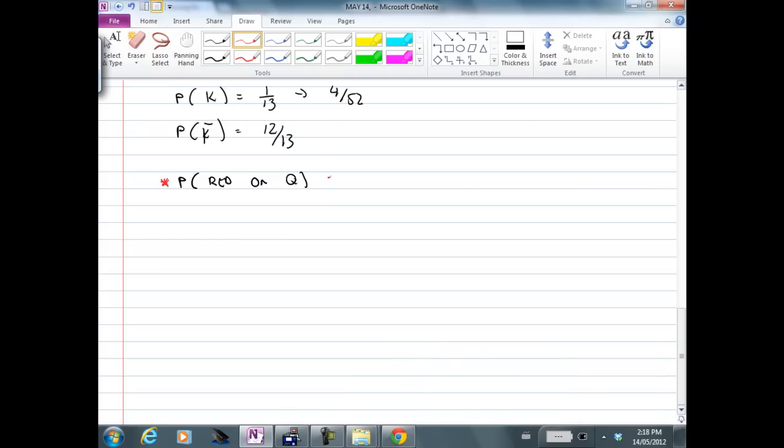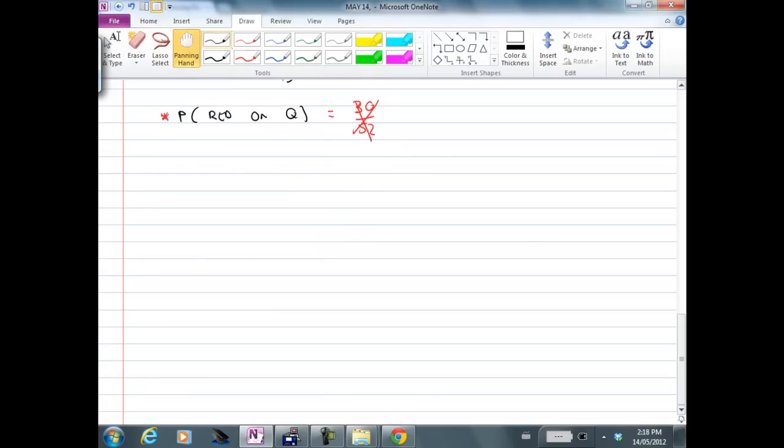Now, a lot of you will think it's 30 over 52. But it's not 30 over 52. Here's the reason why. There are 26 red cards. Tomorrow I'm going to show you another method of doing this, but now I'm going to show you logic. I'm going to remove all 26 red cards out of the deck. Imagine you have 26 in your hand right now. How many queens are left? 2, not 4 anymore.